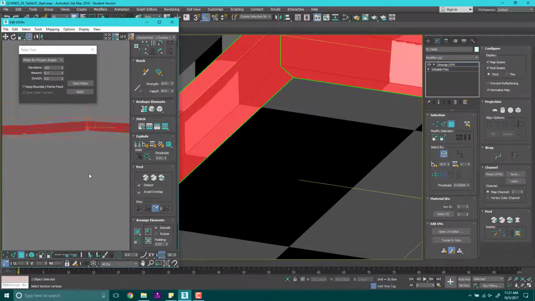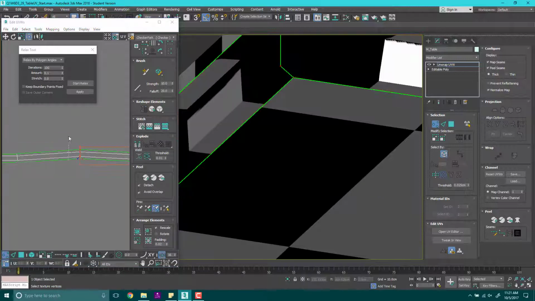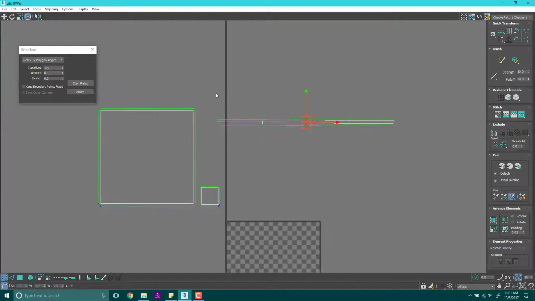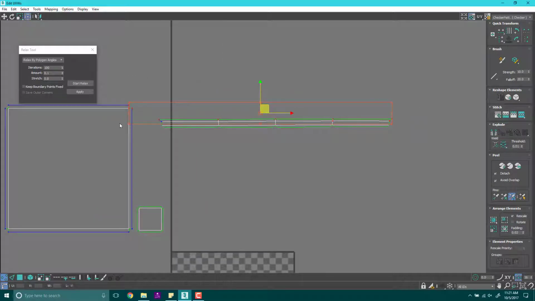All right, that's getting there. Grab these edges, move them down some. I want to actually maximize this. You see, what we can also do is grab all of these verts along this top edge, but not these. That was an accident. Grab all those like this, and we can actually use some of the tools on the top right to straighten them all together.